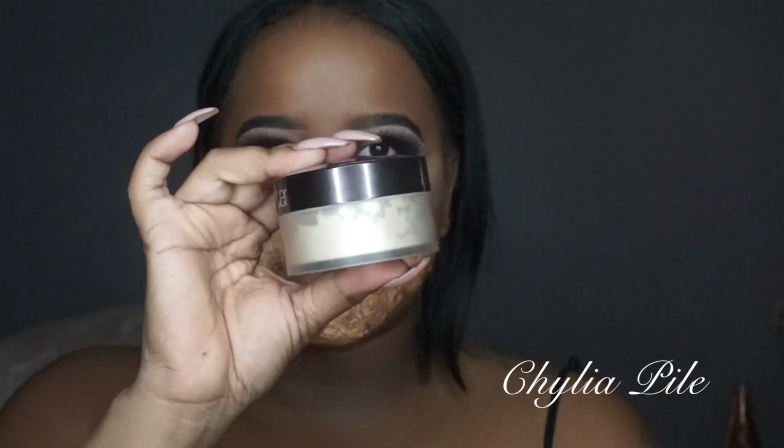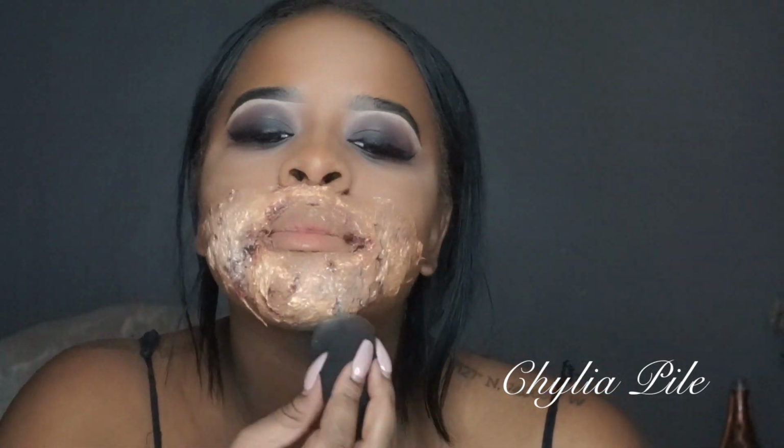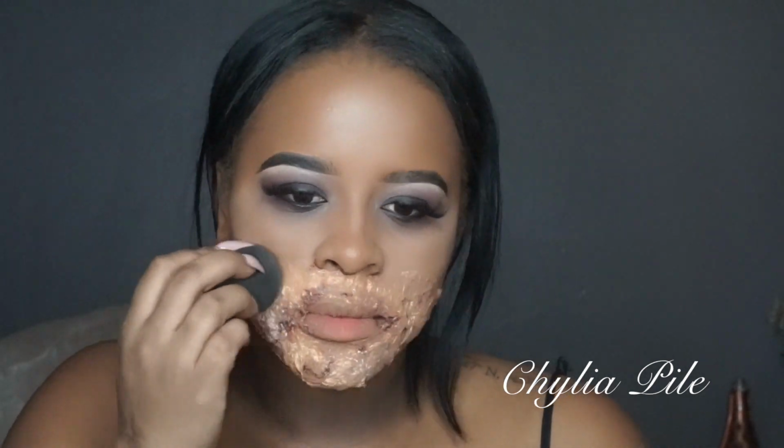Alright, now that we're looking a little bit more bruised, we're going to use the Laura Mercier translucent powder, and set all this cream that we just put on here. Just going to use my regular black beauty blender. And then I'm going to take my stippling brush from MAC and brush all this off.